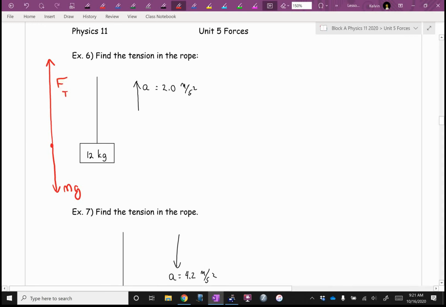See the setup? This is why I said to you earlier, I can't give you every single equation on your sheet. You're going to derive it, because if it's down, it's a different equation. I'm not going to try and come up with every situation. Which way are we accelerating? Who's winning? Good.